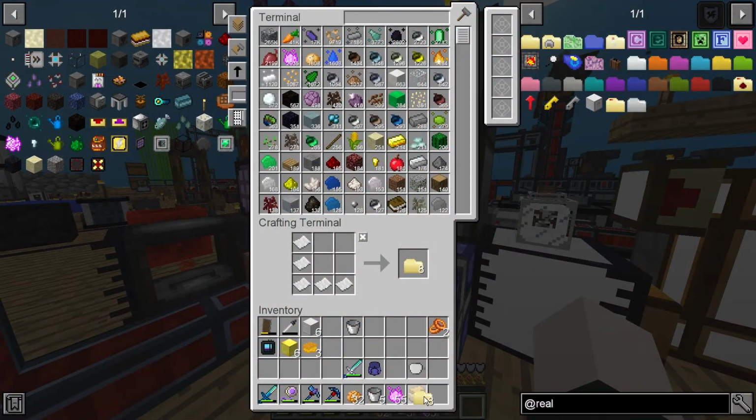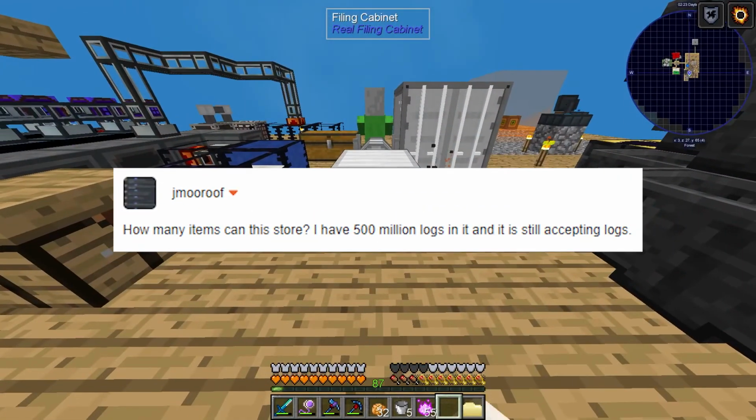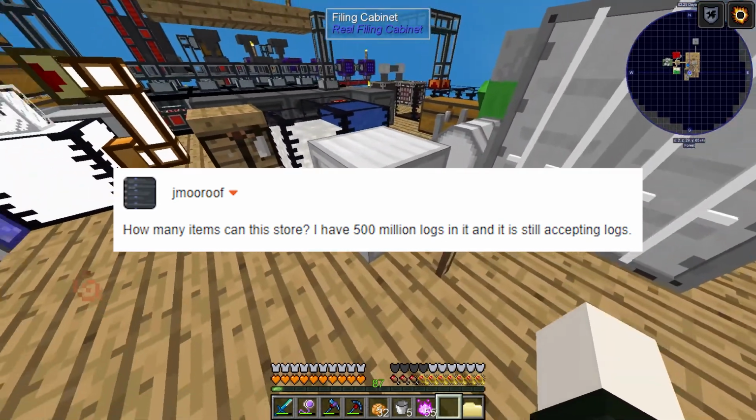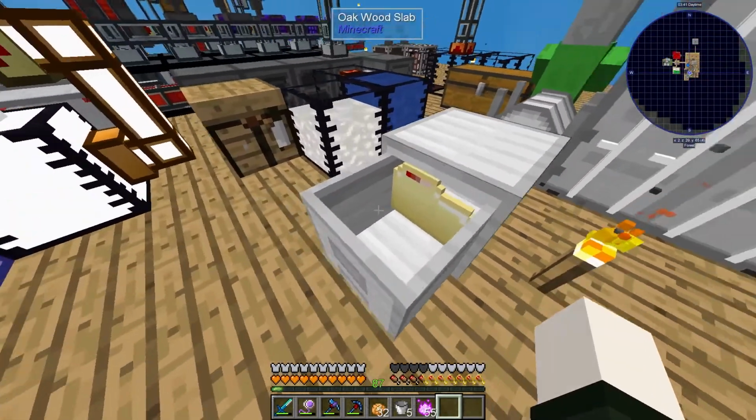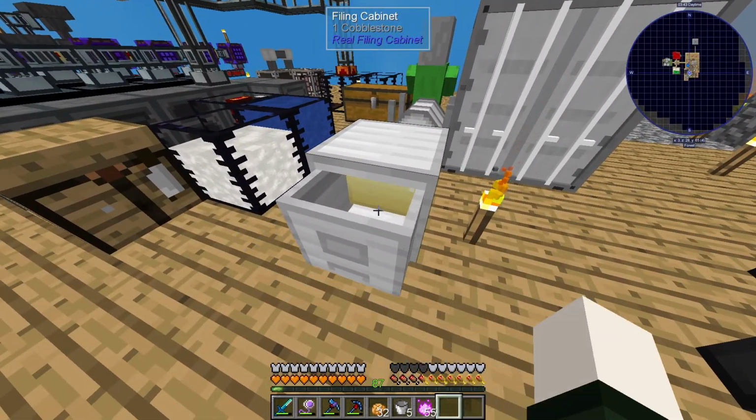Next, I discovered a new form of storage, the filing cabinet. These can hold folders that contain an infinite amount of any item imaginable. Since one of the achievements was to fill one of these folders with over 1 million of any item, I chose to fill it with cobblestone.